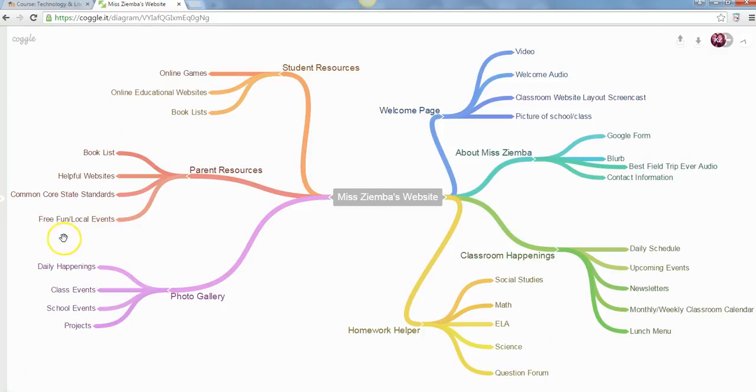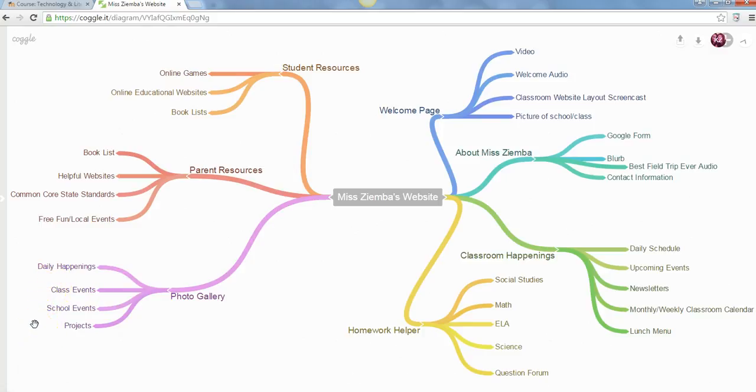Also, fun and free local events like library days that are providing different events.